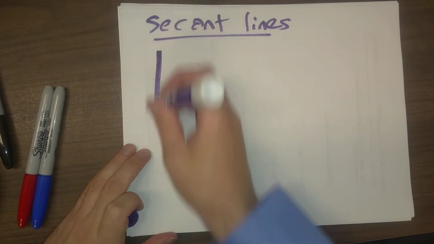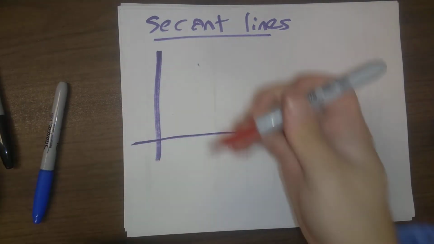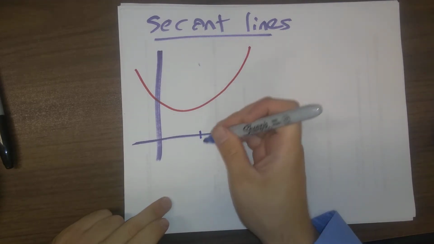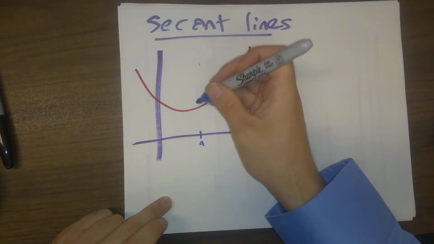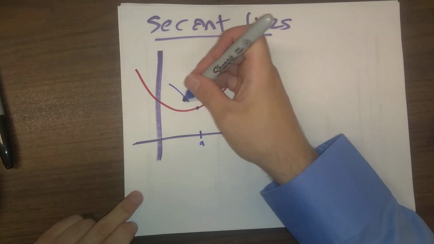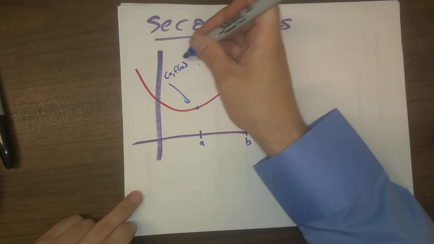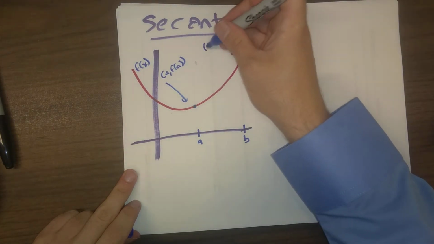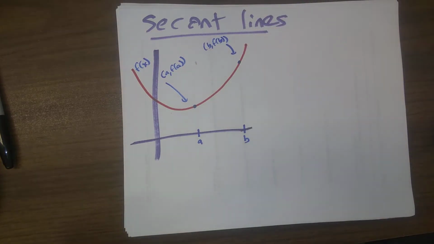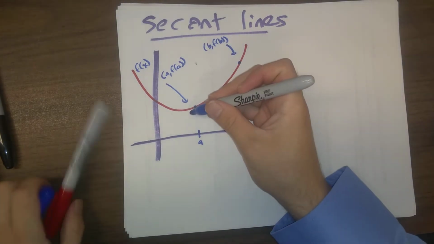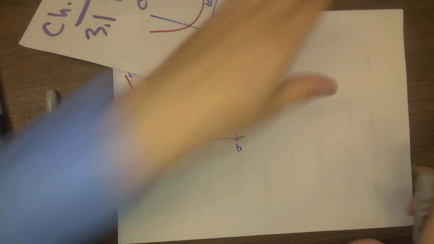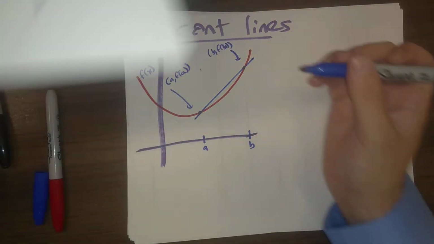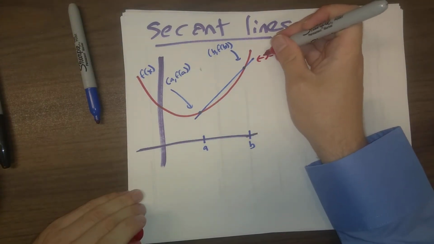Okay, so suppose that, let me just draw some axes here, and let me once again draw some curve. And let's pick out a couple of points. Let's say right here is point A, and right here is point B. So this point is A comma f of A, where our function is f of x. That point there is B comma f of B. For any two points on our function, we can draw a secant line between them. Let me try to draw this as straight as possible: a line through those two points. And this line is called a secant line.